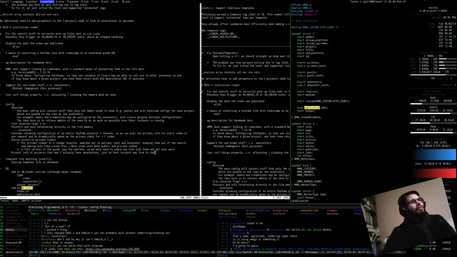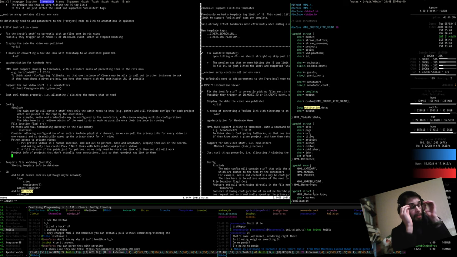It's essentially like a base URL, really. So they'd have a base URL. Although, what I'm basically thinking of here is that, say we're in a Handmade Hero annotation, and we just sort of say, if we just say Ray like this inside one of your annotations, well, let me just do it in here.